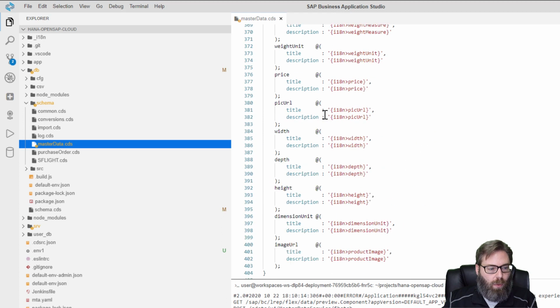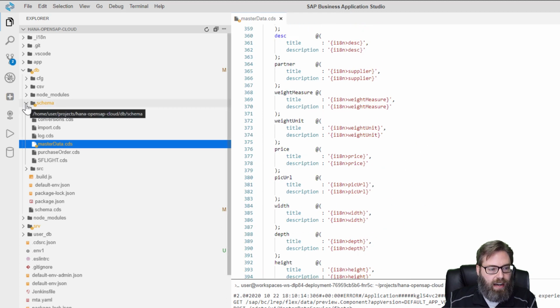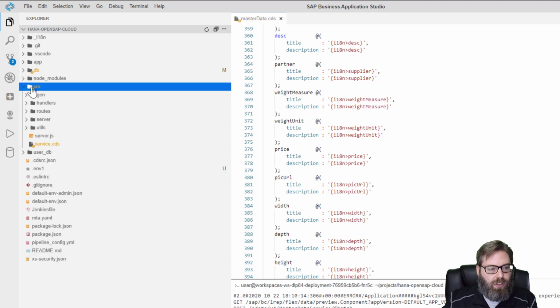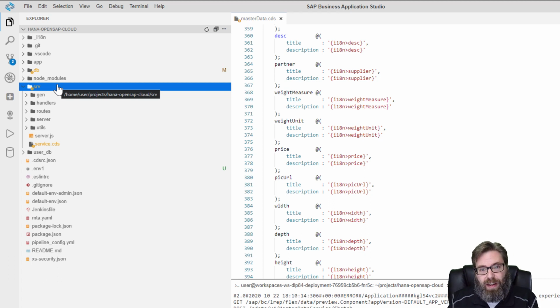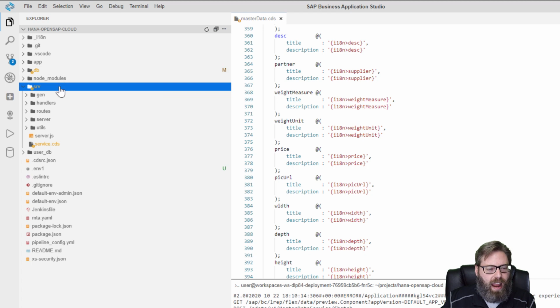But for the most part, what we want to do to begin to build our master data annotations is I'm going to come here to the service module. Now I could also put this in the app module. Some people, because it is UI specific, will actually separate it out and put it in with the rest of the UI. Maybe this is a matter of personal preference. I kind of like to have it in my SRV module, just because I like to keep my app module purely for the Fiori elements projects. Like I said, matter of personal preference there, though. I think technically it works either way.